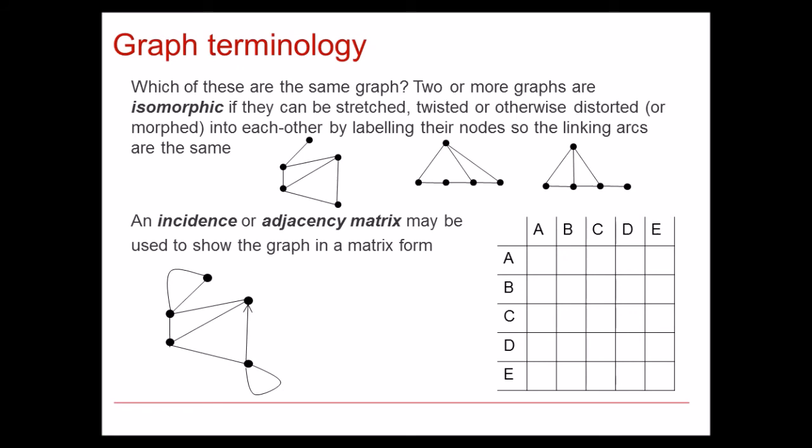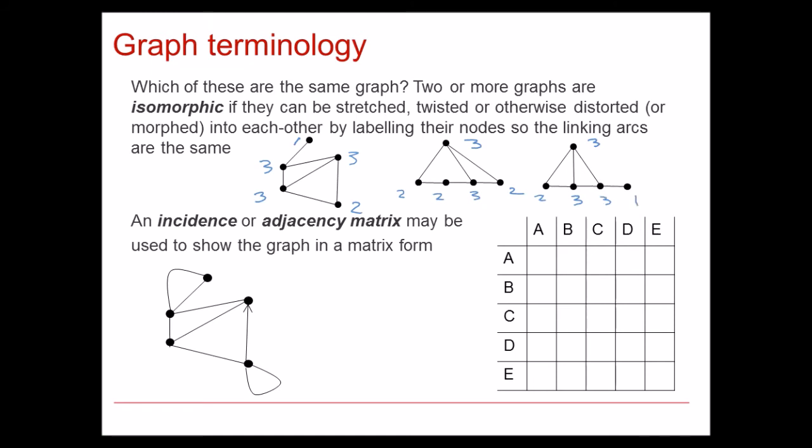These 3 examples here, we can see that they each have 5 nodes. Let's have a look at the orders. So that's a 1, a 3, a 3, a 2 and a 3. Here we have a 3, a 2, a 3, a 2 and a 2. Here we have a 3, a 2, a 3, a 3 and a 1.